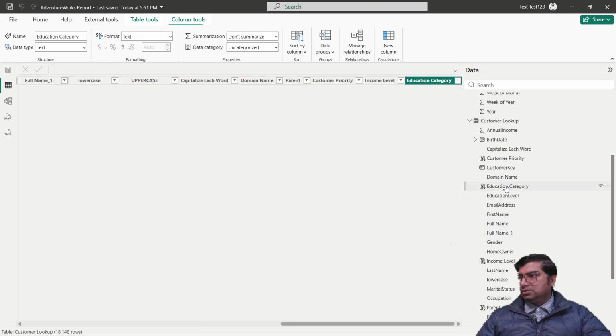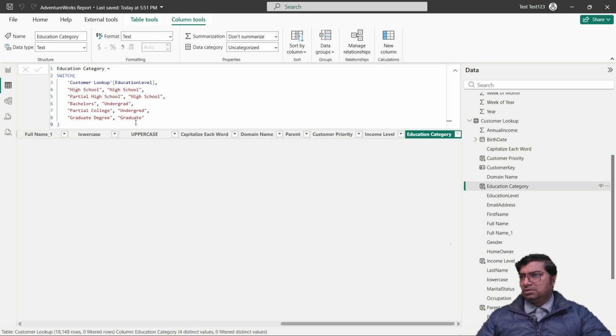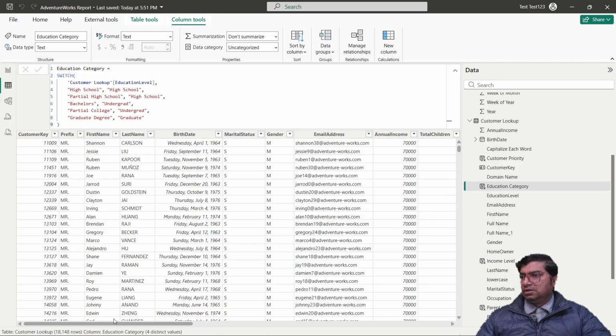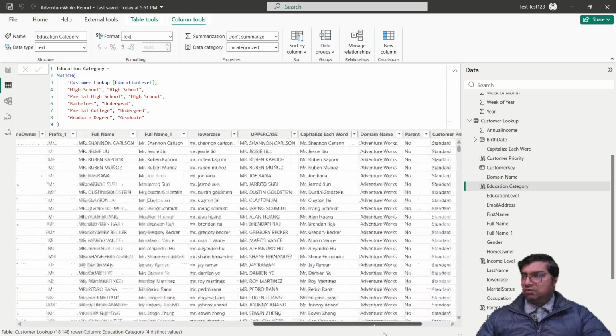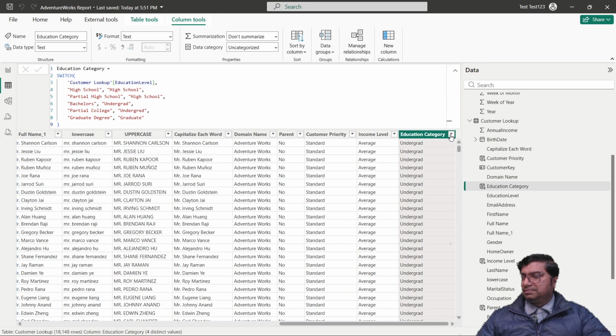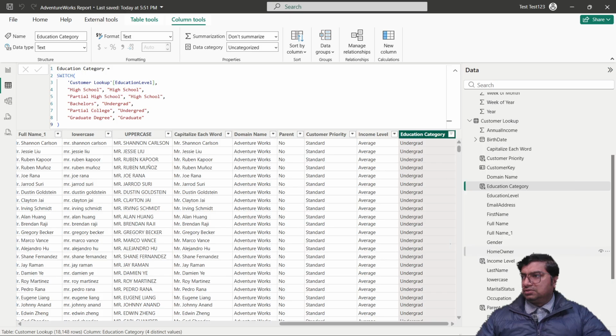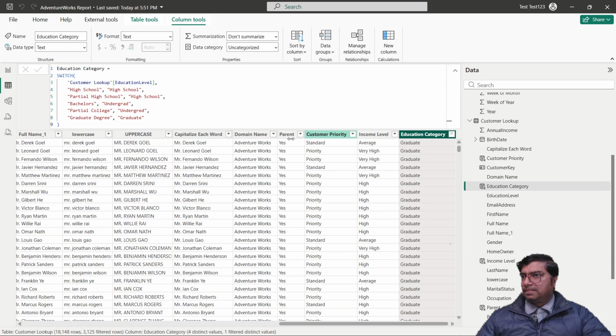I'll click on the education category under graduates, enter. All right, got it. The problem is the filter. Because that thing has moved, there is nothing in the filter. I'll do one thing. Put graduate. See what is there in the graduate degree.